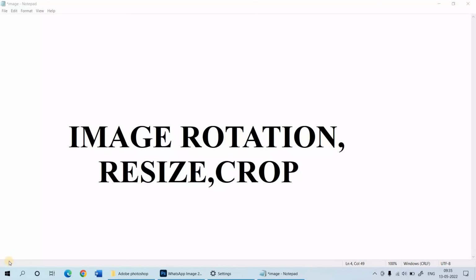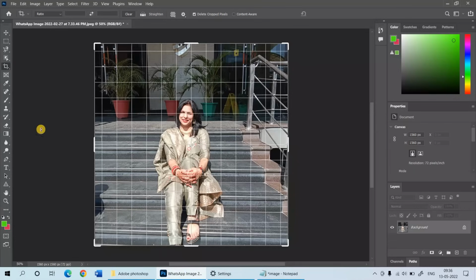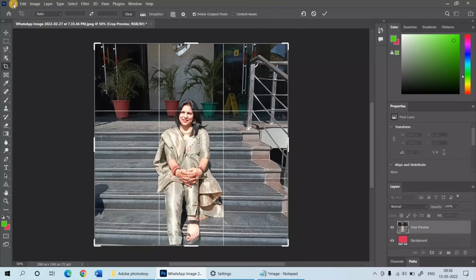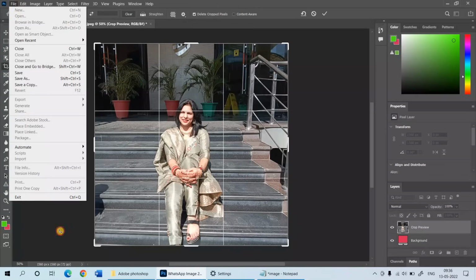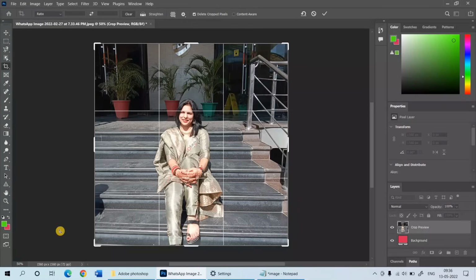Hello everyone. In this session I am going to explain some operations that can be performed on images in Photoshop. Some are rotation, you can rotate the image according to your choice. You can resize the image, crop it, and some auto settings are also provided by Photoshop. So we will discuss those also. So let's see. First of all, just open Photoshop, and I have opened an image through File and Open. This is the particular image which I have opened.